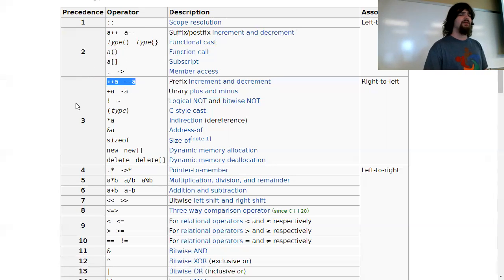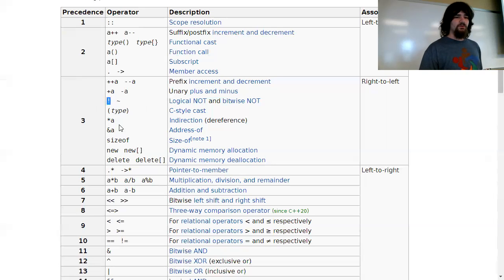I would highly recommend against using the plus plus and the minus minus in front. Don't do that in this class. People do it to show off. It's really not needed. And later we'll learn what it does. But essentially, what it does is before that line executes, it's going to add one to whatever that thing is. And so if you set up a variable at 0, but then you do this plus plus a, it's actually going to set it to 1 the first time it goes to use it. So don't do that. And then you notice this little guy, our logical not operator, he's going to run pretty quickly.